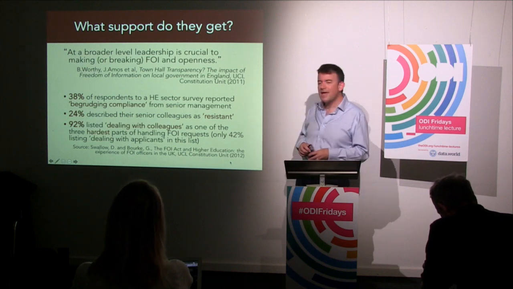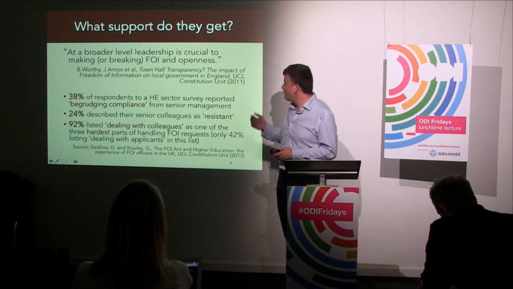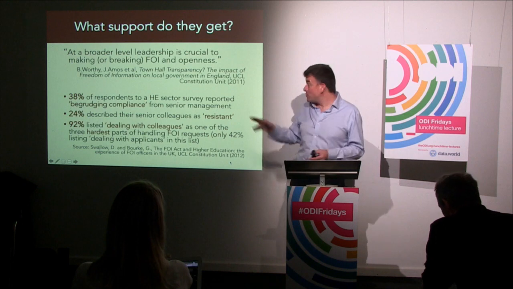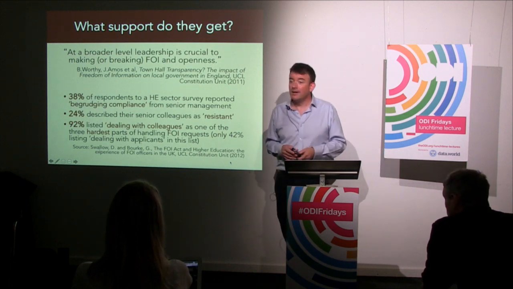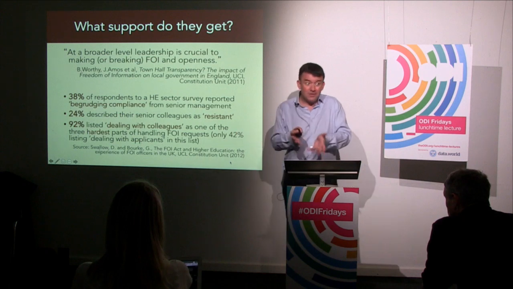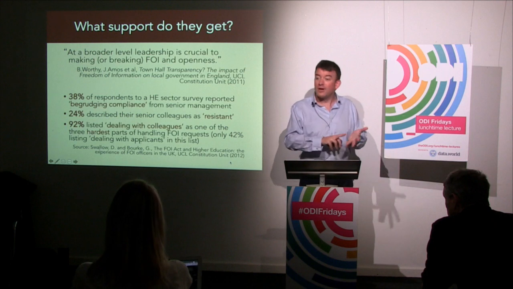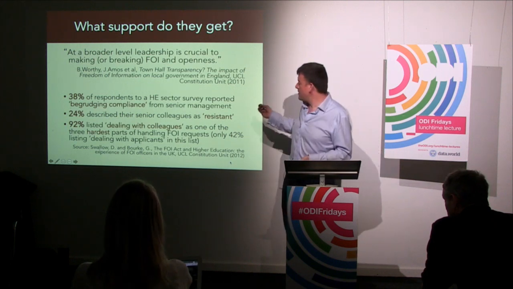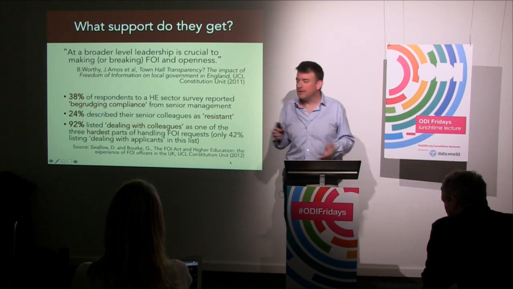38% of respondents to their survey reported begrudging compliance from their senior management, which was at least better than the 24% who described their senior colleagues as resistant. And these are FOI officers doing their jobs, trying to make sure that their organisation complies with its legal obligations, and yet they're experiencing resistance from a quarter of their senior colleagues.